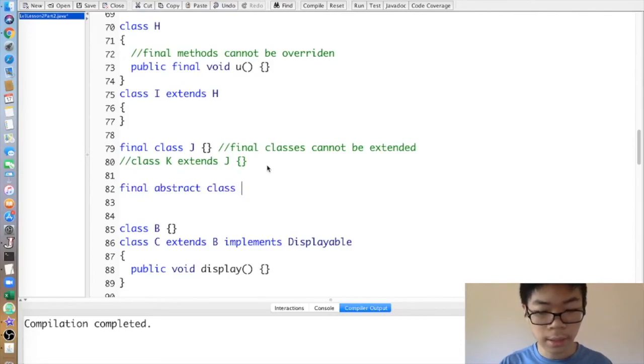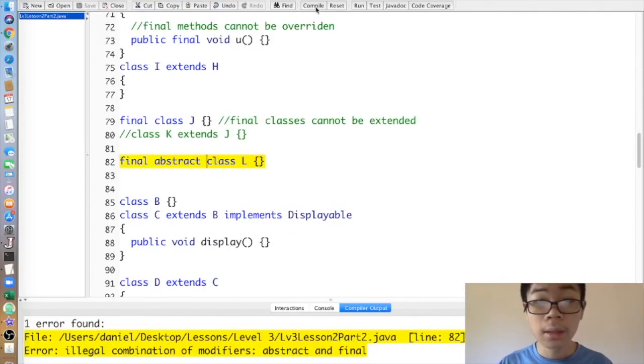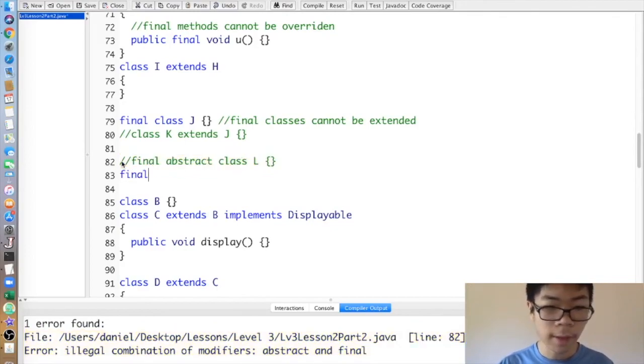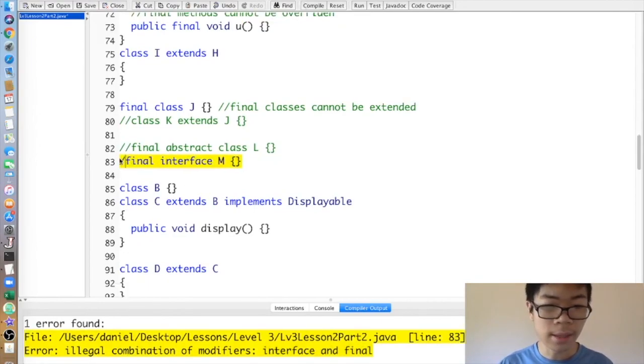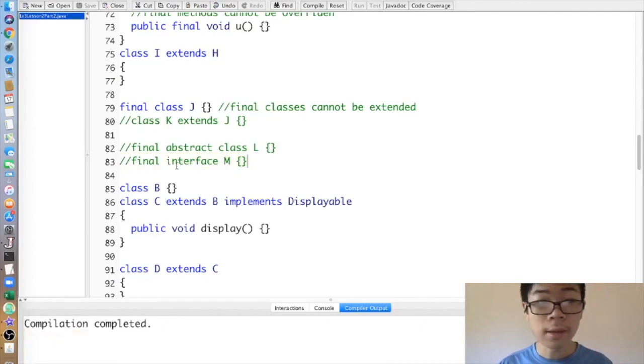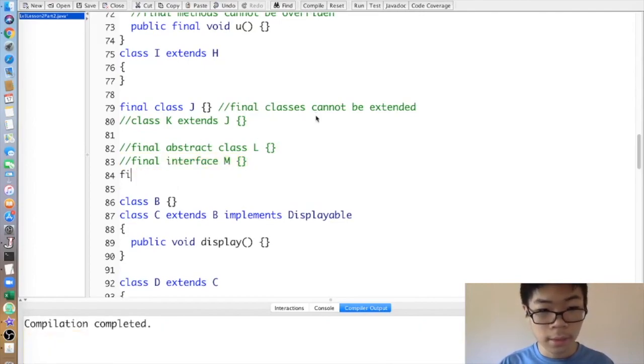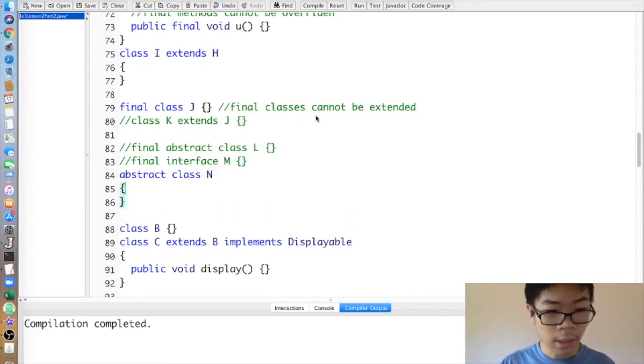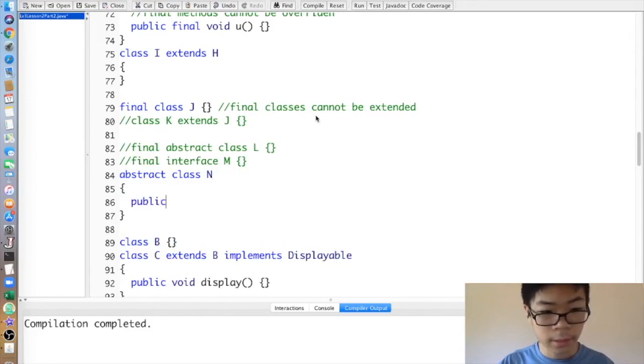Well, it turns out no, because it doesn't make sense. Abstract classes are meant to be extended, so we can't have final there. That's not allowed. Final interface, again, what is the purpose of that? That's not allowed.